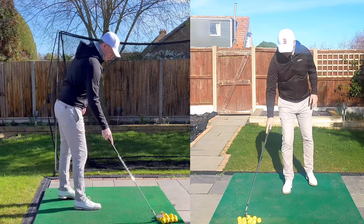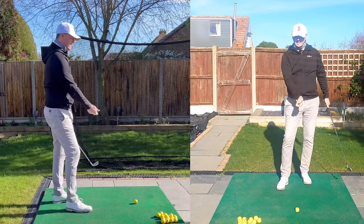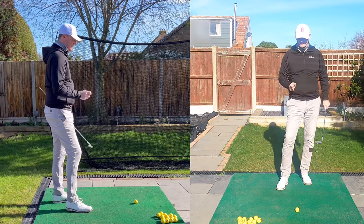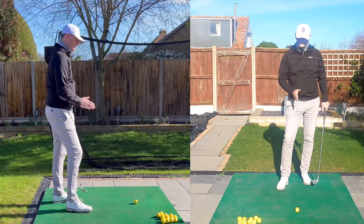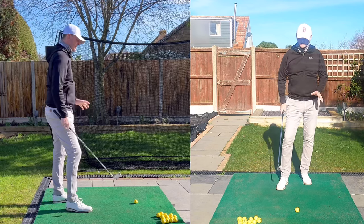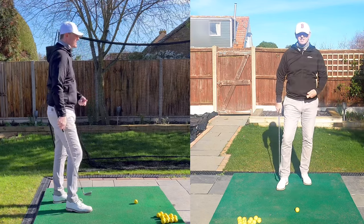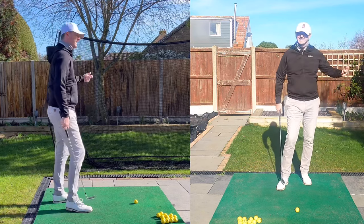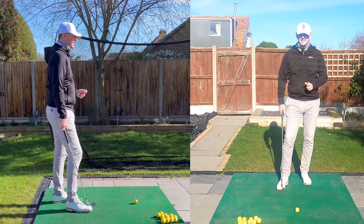Layering more snap into your golf swing. Snap is just another word for getting rid of this angle, getting some compression, and this is with every club, but especially with an iron, because 99% of the time with an iron the ball is going to be on the floor, apart from par threes where you've got a bit of help with the tee. Making proper contact means ball first and then divot after, not the other way around. So if you're fatting and thinning the ball, this is going to be a fantastic exercise for you.